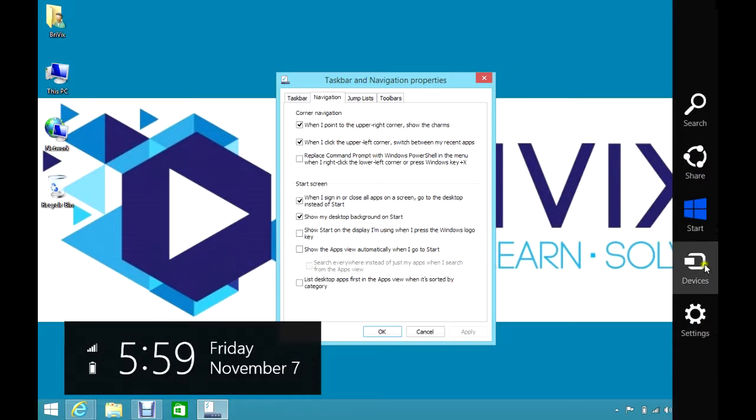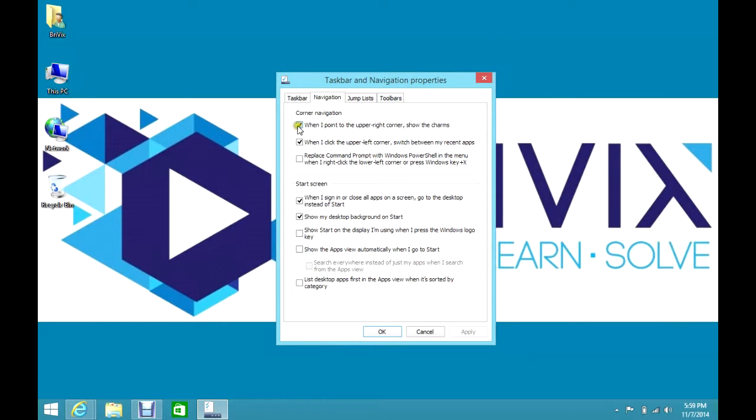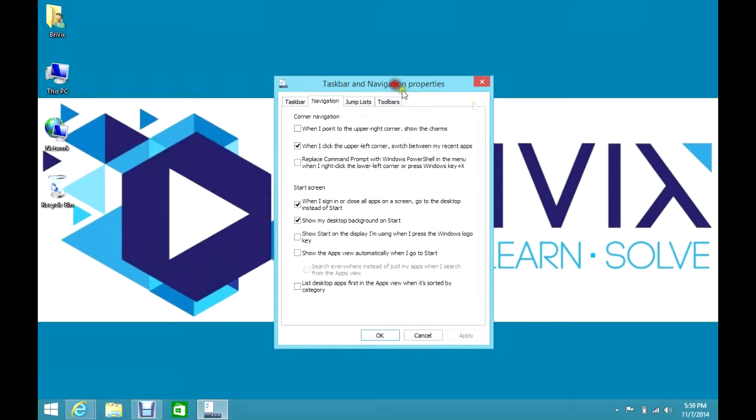And that's a setting that you can disable just by unchecking this box right here. Now, it will still pop up if you come to the bottom right corner, but the top right corner, it disables it. It makes it really handy. I've had to do that for people many times to disable this. And also, up in the top left, if you have any apps running, in the top left corner, you'll see the apps there. Now, you can also disable that here as well.